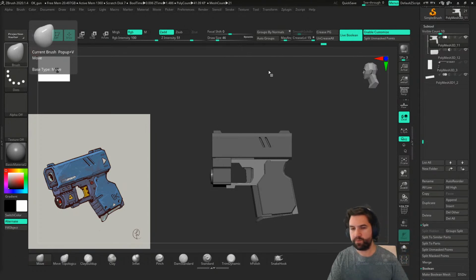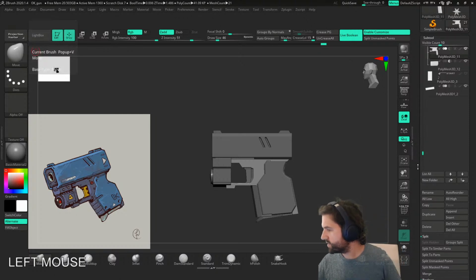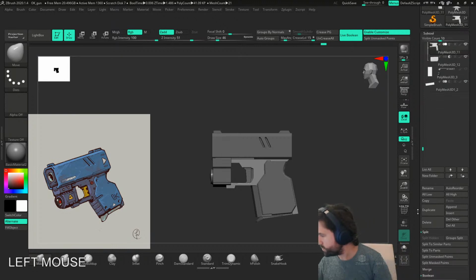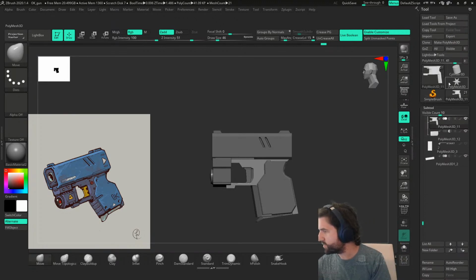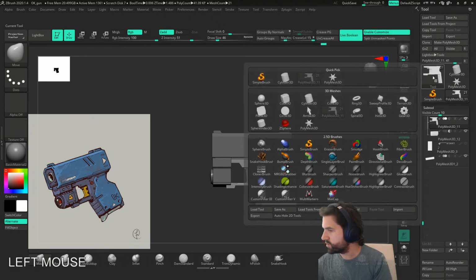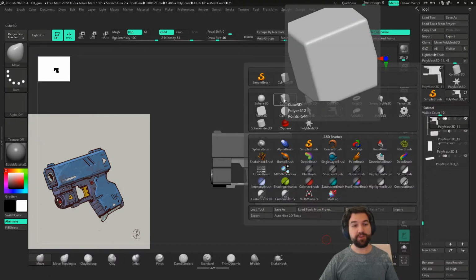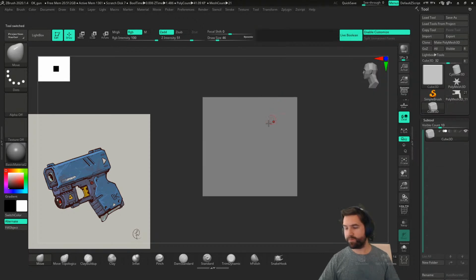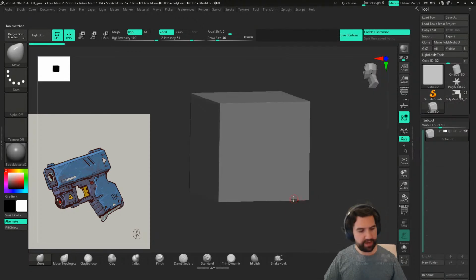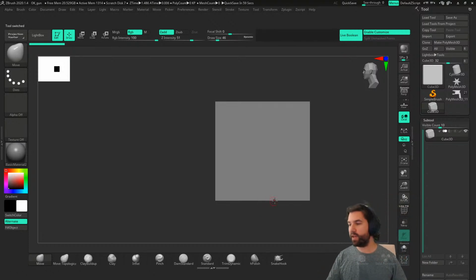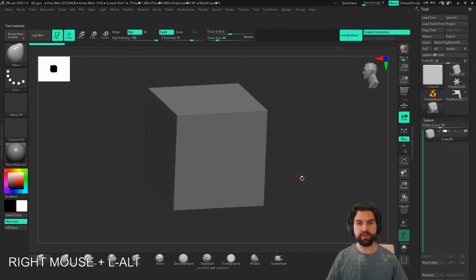So before I dive any further into this, let's talk a little bit about all these different tools and how we use them. So I'm going to go ahead and start a new tool in here. I'm going to start it with the regular cube so I can show you why we don't use this cube. So here's a basic scene, and I want to show you the different tools we have available to us to make something that has that hard surface look.